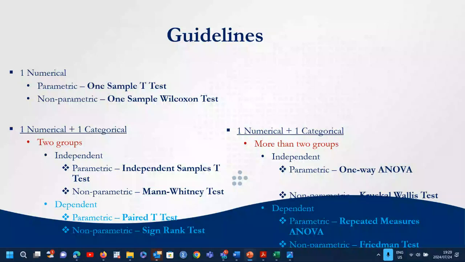So once you have more than 2 groups, then you can't use a t-test, you use a one-way analysis of variance. So if it's parametric, for your proposal, you can go with one-way. And as I've said, you can always revise to the non-parametric. So same as here, it's the same here.